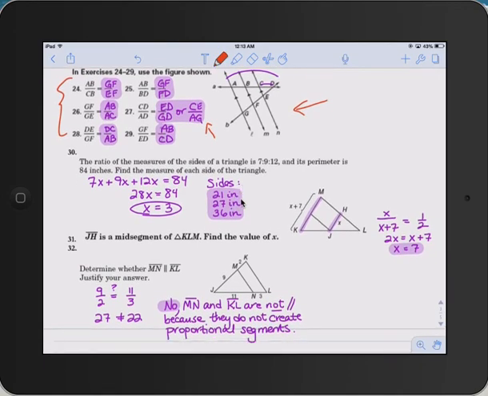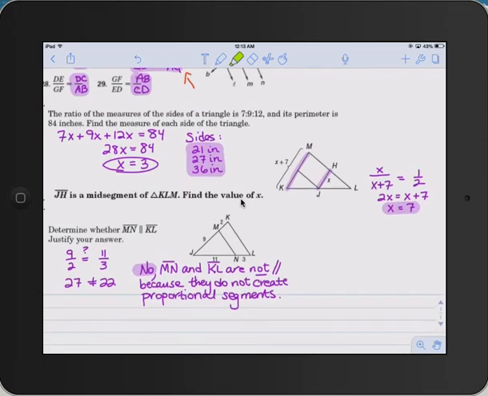One last thing, the mid-segment. Remember that a mid-segment of a triangle joins midpoints of sides, so those two would be congruent, and those two would be congruent because of the mid-segment. And then 2 facts about the mid-segment. It's parallel to the side of the triangle, and its length is half as long, so that's why I have this proportion set up.